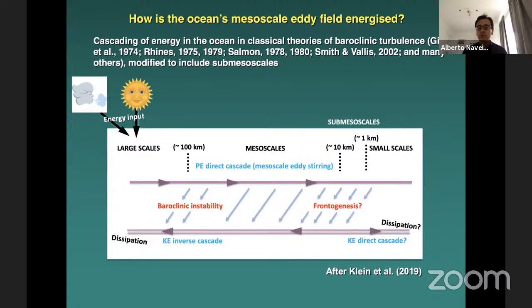Now this poses some questions. Because we also know from a number of observations and modeling studies and theory that submesoscales can trigger conditions that are prone to dissipation, fluxing energy towards the smaller scales where it can be dissipated. So there are a number of question marks surrounding this new view. So what we've decided to do in this study is to try and offer an observational test, or an attempt of an observational test of this idea.